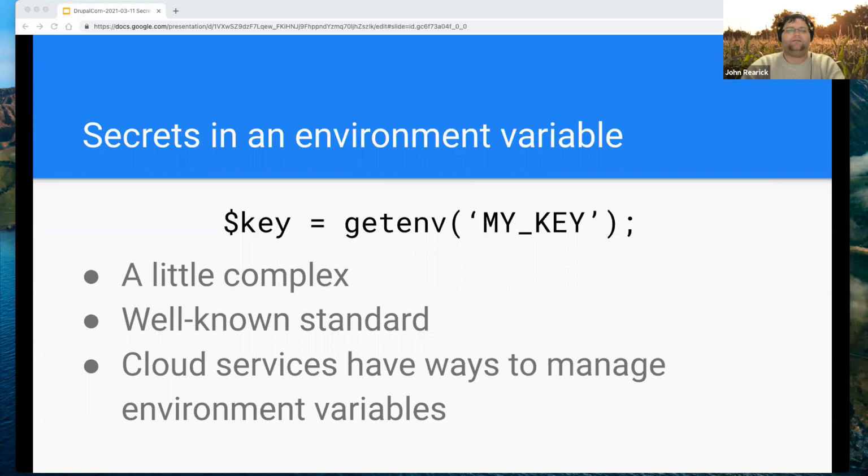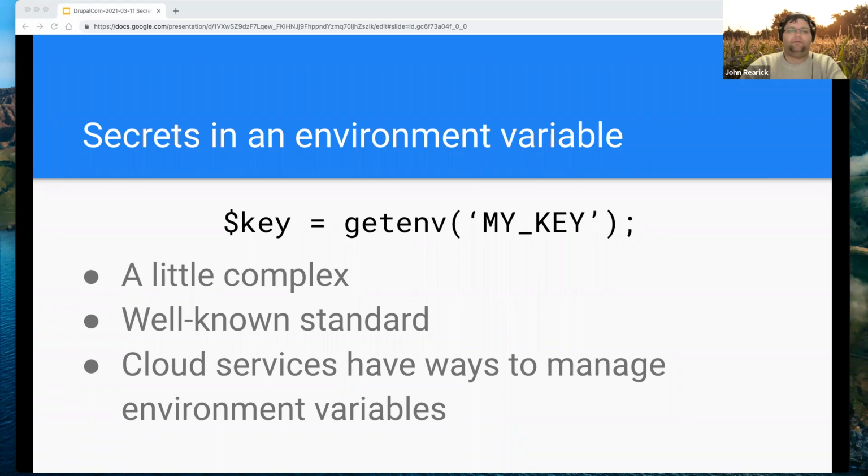Some systems have this .env file configuration. On Lando, if you want to add an environment variable, you just add the stuff to a .env file and it's there. Then you can put that in your gitignore file so you don't commit that stuff.